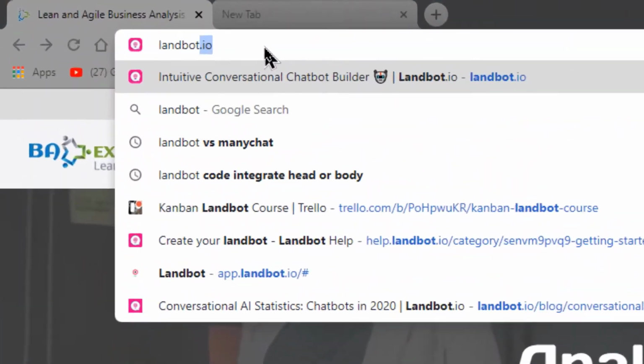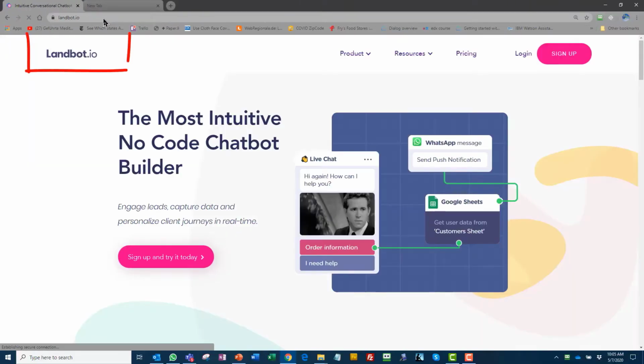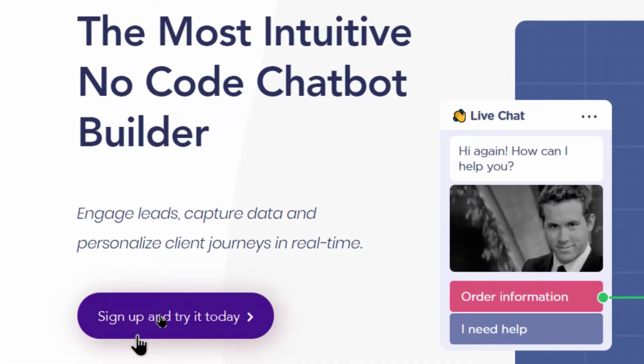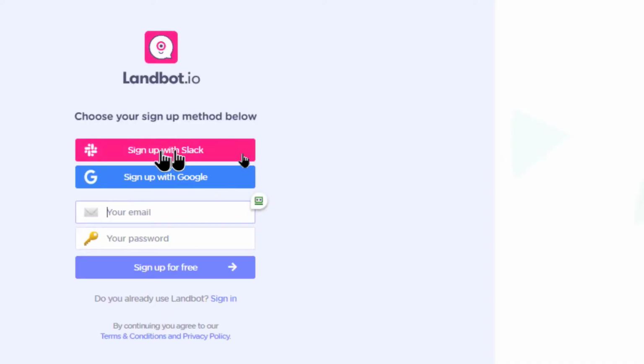For starters, you want to set up a new account on landbot.io so that you can create your own chatbot and follow along trying out some of the techniques we're talking about in the class as we go. This is a free account, but with it you can actually develop and deploy a real chatbot that you can be using in production. Obviously, there are some restrictions, which is normal whenever you're using free software, but that's the easiest thing to do. Just log in to landbot.io, decide what kind of account you would like to create, how you like to log in, and you're all set to go.